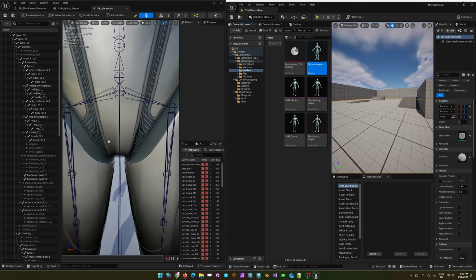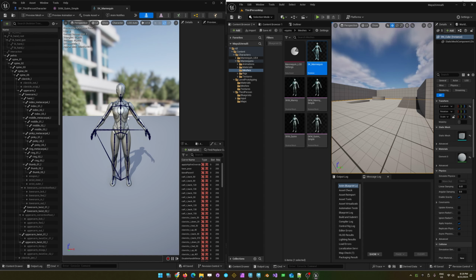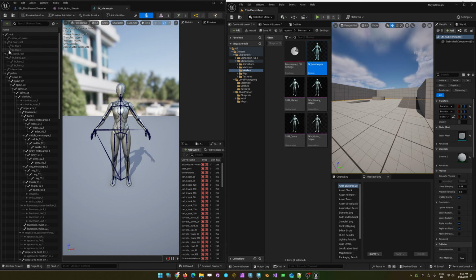Now, the important thing here too is that you have a list that has names that are in dark gray, meaning the base skeleton does not have these, but there's something that uses this base skeleton that requires it. So it needs to keep track of which bones have been added to anything that uses the base skeleton. You're going to notice the most important ones are right here. It's going to tell you the center of mass, the IK foot, the left foot for IK, and the right foot for IK. These are things that we absolutely need to take care of in the near future. So we will just keep this in mind for now.